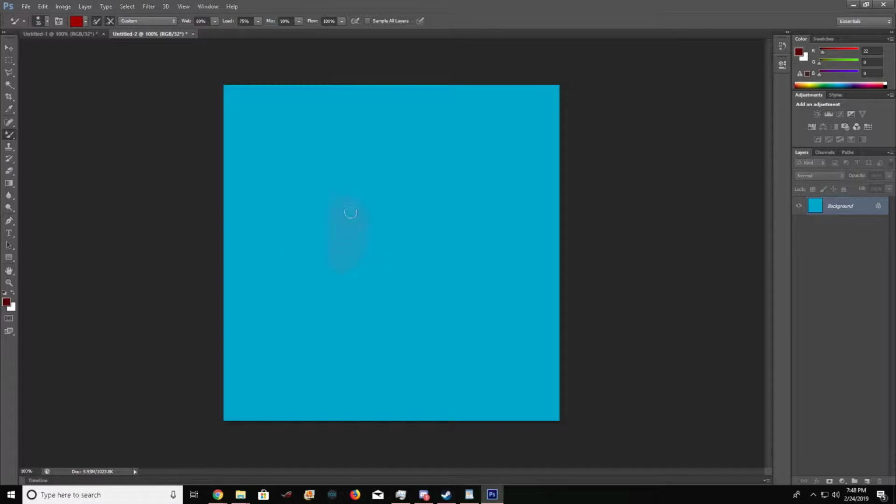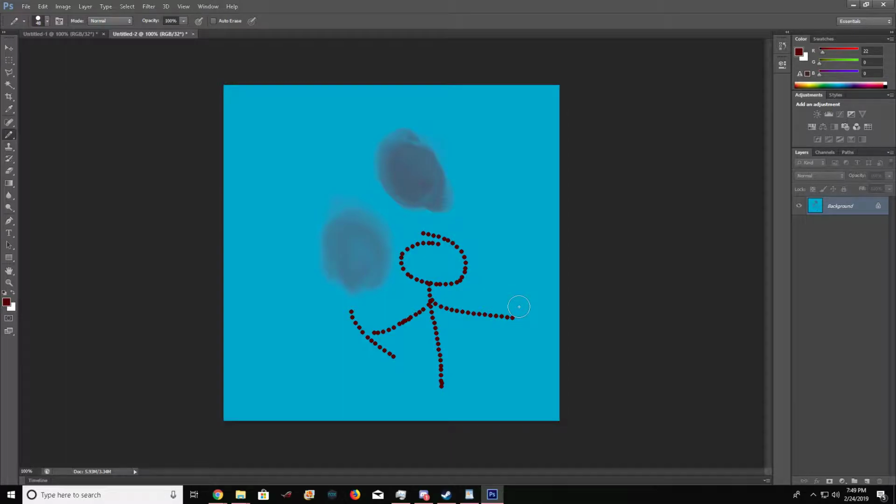If I just sit circling on this blue in any one location, since the hardness isn't very high, it will slowly turn it to a purple color. You can turn up the hardness, and it does it quicker. So now if I go around it, it makes it the same purple color, because I just mixed the blue and the red together. That's basically what I wanted to do, to make a stick man. Alright, there's my stick man.